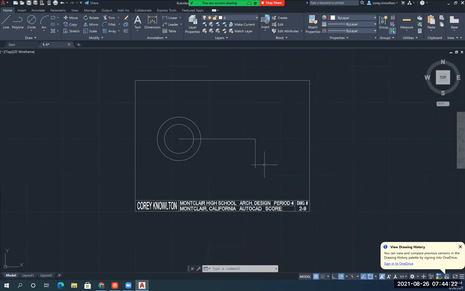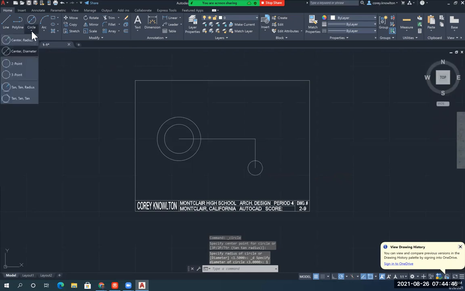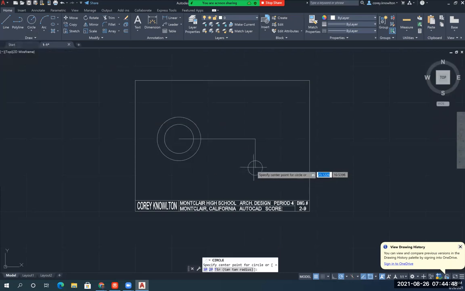And it doesn't give me the measurements on the bottom circles, but up on the top circles it does. It shows that the inside diameter is 1, and it shows that the outside radius is 1. So I'm going to get a center diameter at the end point, 1, enter. And I'm going to get a center radius at the center, 1, enter. So you can see the difference between a 1 inch diameter and a 1 inch radius.